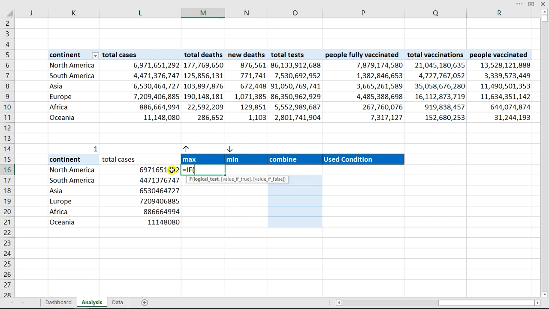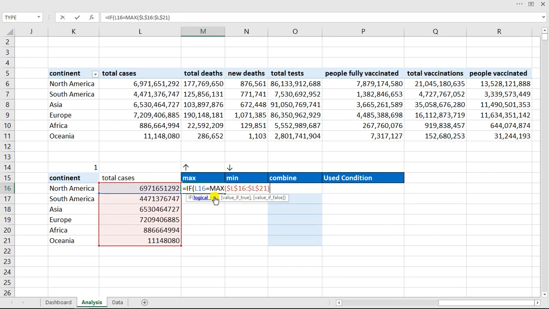I'm going to say if this is equal to max, and equal to max, it's going to be asking for the number. So the number is going to be this whole number right here. So just scan through here and indicate to me where we have max. So if it is equal to max, what do you want? So I'm going to have it closed right now, and I'm going to make this particular aspect absolute.